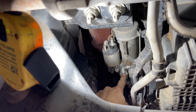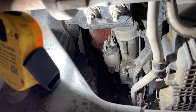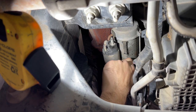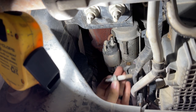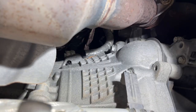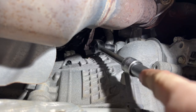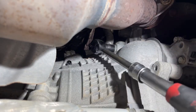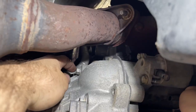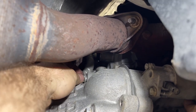And this is the stud where we had our ground cable earlier that we took off at first. And so we're gonna wanna remove this bolt now. It is a 13 millimeter also. Remove the stud. Now that second starter bolt that's up here on top, it is also a 13. So just take a ratchet and a socket, get up in there, break it loose. And at this point, you may be able to reach up there by hand and unscrew it.